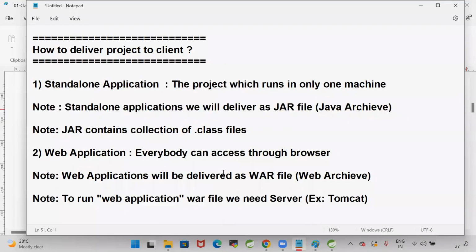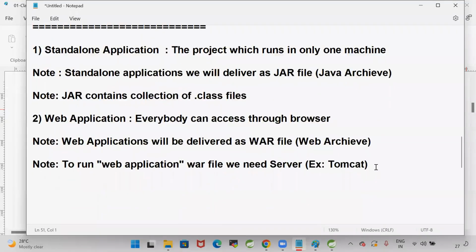And there is one more category, guys, enterprise applications. Earlier, enterprise applications will be available. Those are distributed applications. If one project is going to communicate with another project, web services communication will be available. That is too technical to talk about now. In future, we will understand in the Spring Boot.